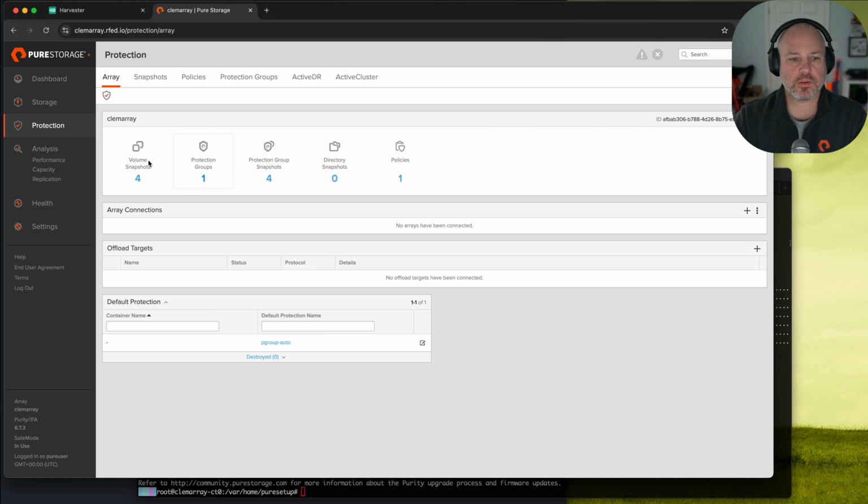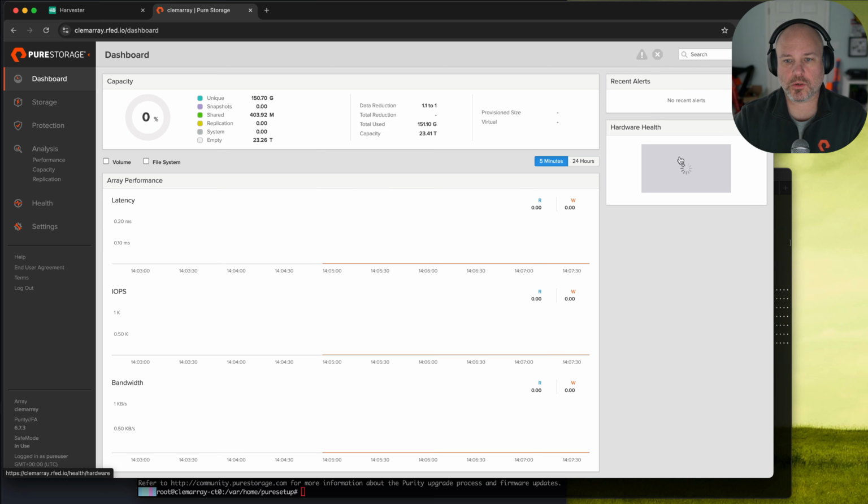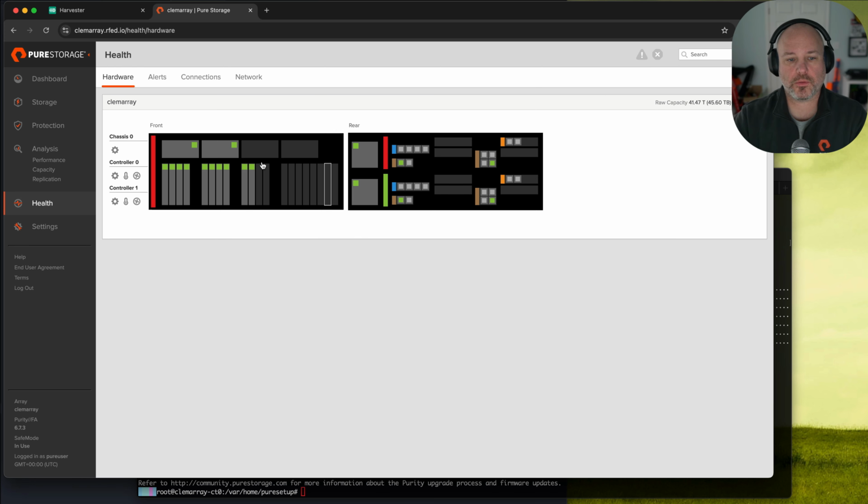I don't think the health check shows it. We go to the dashboard. We can go to hardware health, right? So that's because of the controllers down. Up here in the upper right, there's a USB port directly on the front of the array. So you can plug it in that way and mount it within each controller. There's one for each controller. Mount a USB drive and go that way.